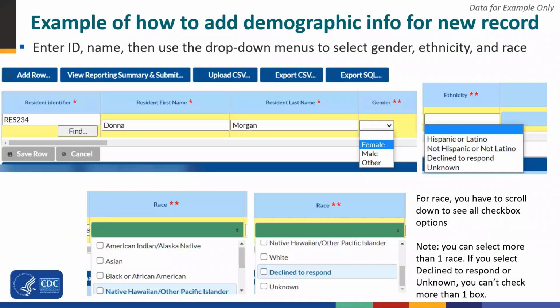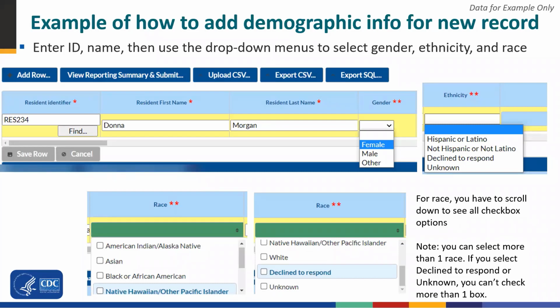So this is an example of how to add the demographic information for a new record. So you'll enter the ID, you'll click out of that box and you'll see that alert that says this is a new record. So you'll just click OK. And then continue entering the information, enter the name. And then for gender, you're going to use the drop-down menu in that field, in that box, to select the gender.